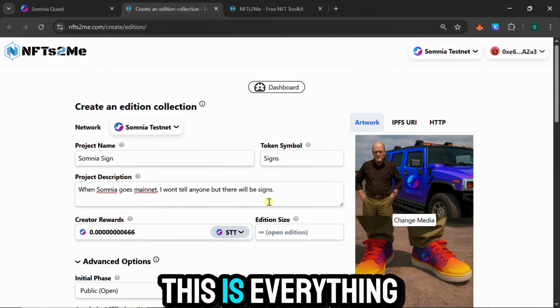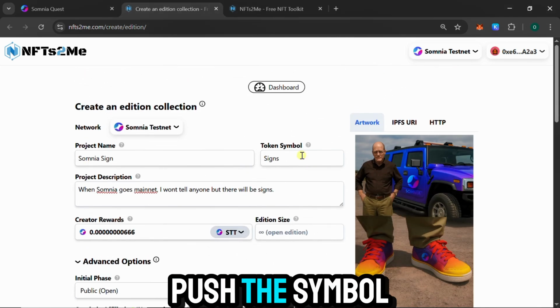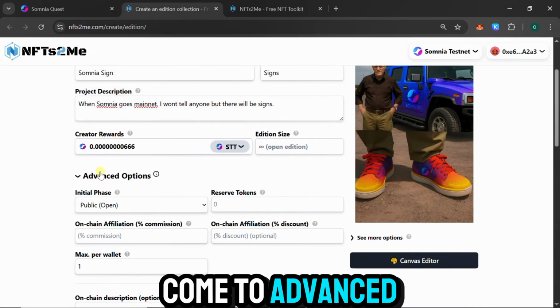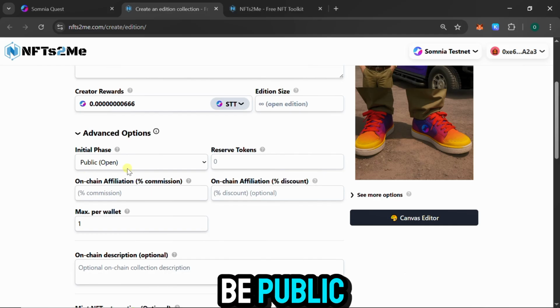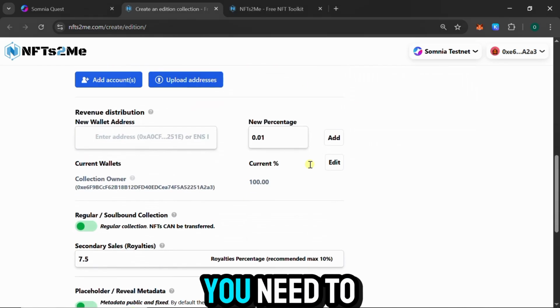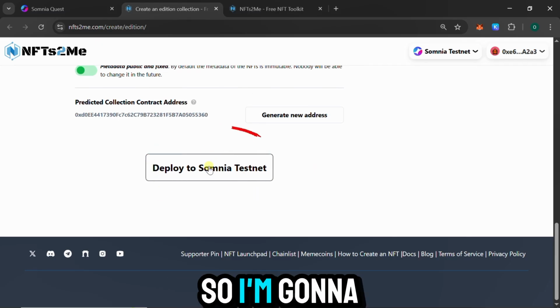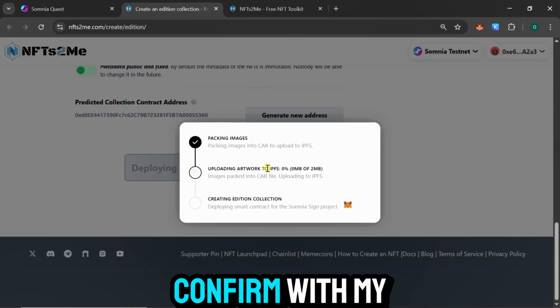Okay, so this is everything. Upload your image, put your name, put the symbol of your NFT, give it a description, come to advanced options. From advanced options, initial phase should be public, and then max per wallet should be 1. Once all of this is done, you need to scroll down and click on deploy to Somnia Testnet. So I'm going to click that, and the next thing I need to do is to confirm with my wallet.